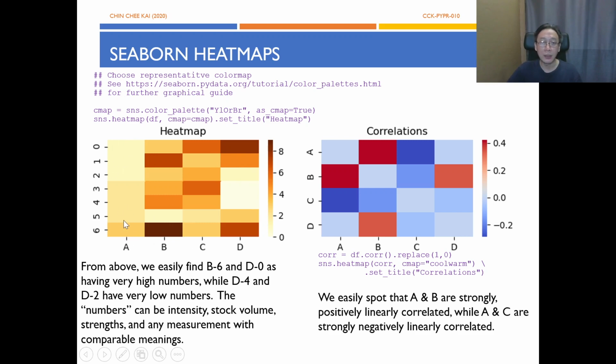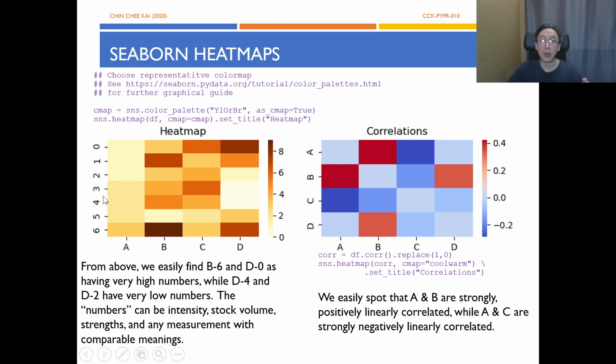And the XY layout: the x-axis has the column labels, the y-axis has the index labels. So if the index happens to be date time, then this will be a date time. If the index is a bunch of strings describing, for example, different brands of cars, then that would be basically different brands of cars.